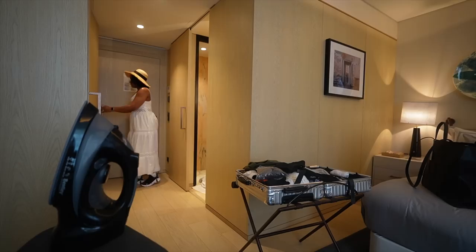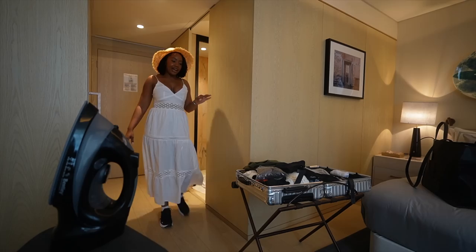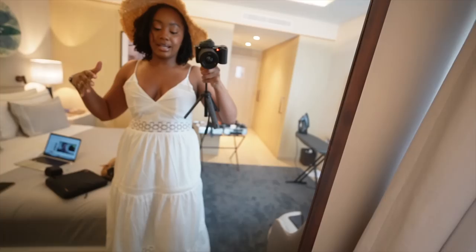So today's a trainer day. My feet literally did not work out for me yesterday. They hurt so bad with all the walking I was doing on these cobblestones. So this is my outfit for today. I'm wearing the dress I got from Zara yesterday. Absolutely love it. I'll have it linked down below. And I'm wearing my trainers and my hat, which is from Marks and Spencer's, but it's very old.